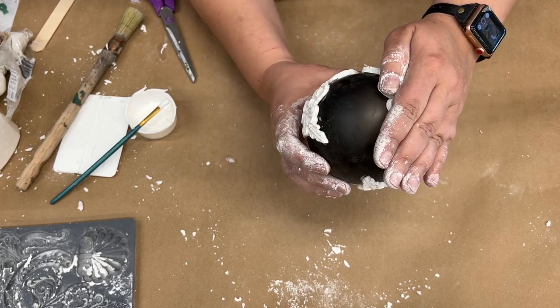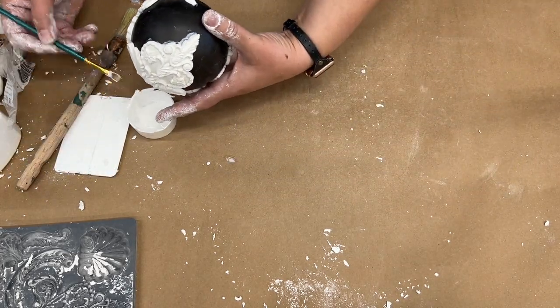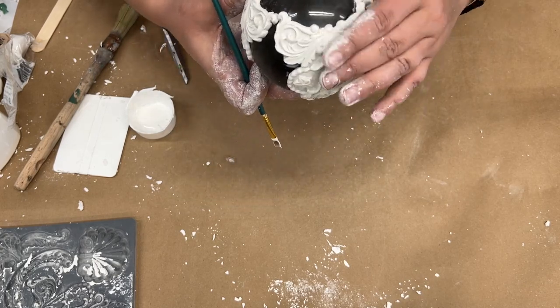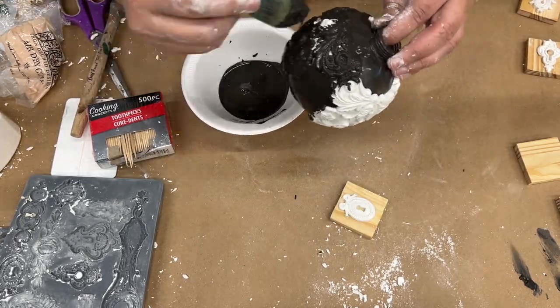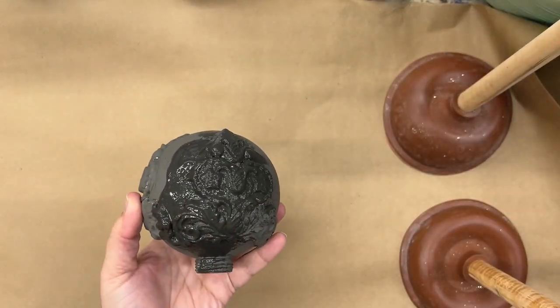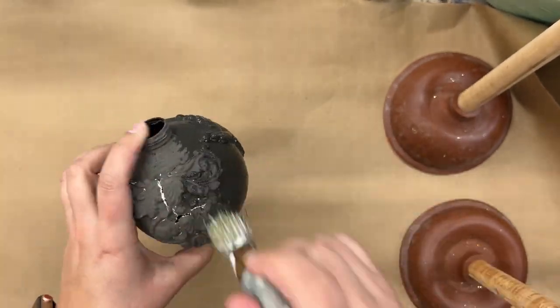I'm taking the glue brush and going very gently around the edge to smooth out any little glue lumps. If there are any little spots sticking up, get a little bit more glue under there and press them back down. Now it is time for paint — my favorite part. I'm going in with some DIY Weathered Wood. I'm not worrying too much on the first coat; on the second coat we're covering any spots we missed the first time and covering any cracks from where the castings dried.